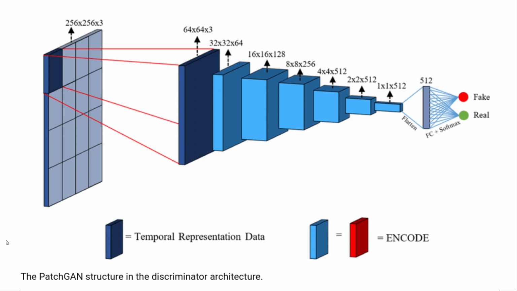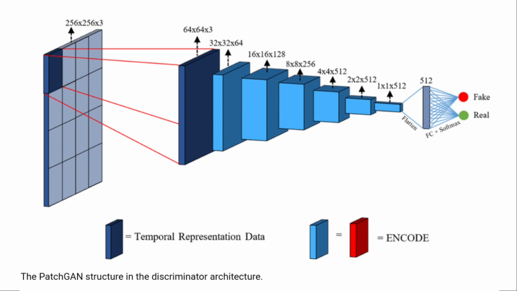So PatchGAN maps from the 256 by 256 image to an n by n array of outputs, say the output is named X, where each xij signifies whether the patch ij in the image is real or fake. Here n by n can be different depending on the dimension of the input image. And what would be the patch ij in the input? Well, output xij is just a neuron in a convnet, and we can trace back its receptive field to see which input pixels it is sensitive to.